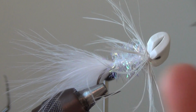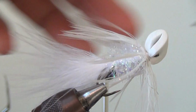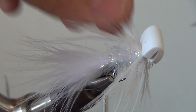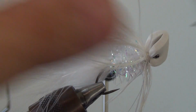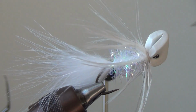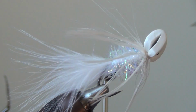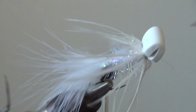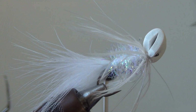My buddy Webb never named this, so I just call it the Webb's folded head popper. Give it a shot. Good bass fly. I imagine you can work this on summer steelhead. I don't know, but cool little fly. Probably can skate it for some steelhead or something, but it was mainly topwater, warm water fishing.